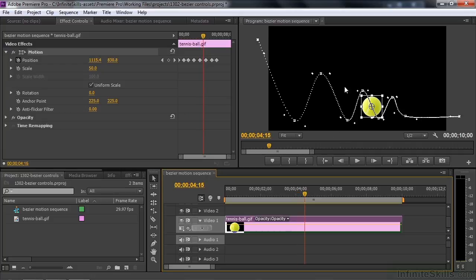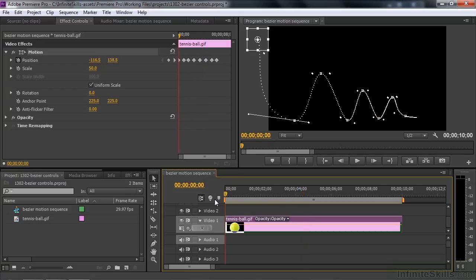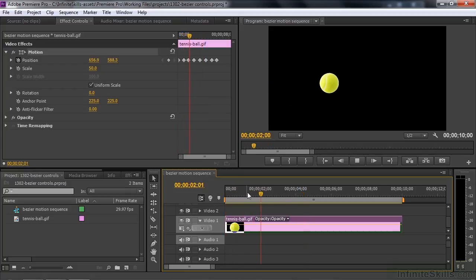And the speed that it goes through and other things is defined by the steepness of the curve, what have you. But in general, it's a smooth change. If you take one of the handles and move it, you'll see that the shape of the curve changes on that side of the handle. See how it straightens out there and then suddenly goes to the right? Let's just watch how that change looks when we play it back. It goes straight down and then swoops over like that.